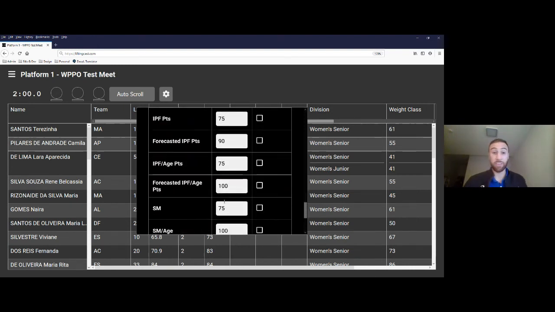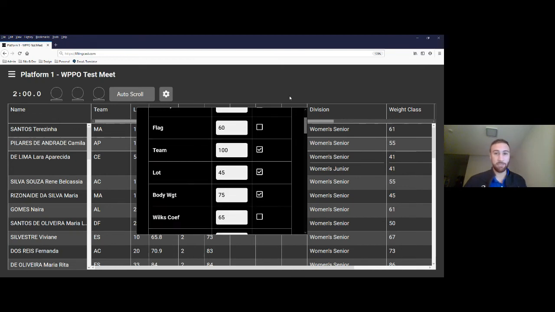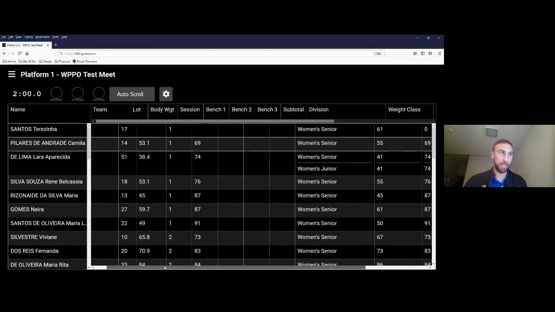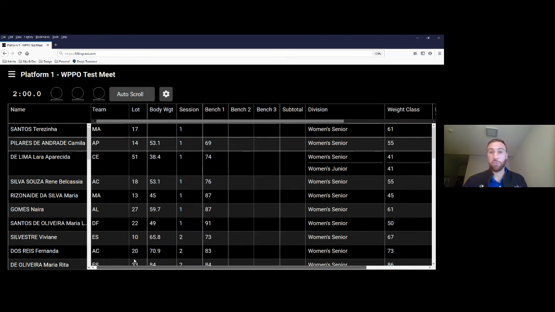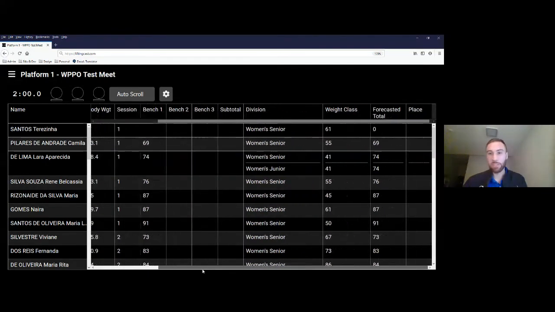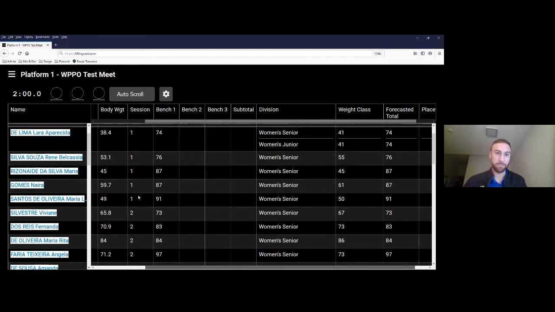So I went in this and got rid of it, and only included some key details. The details of what normally we would display at a competition. So things like on the front of house and back of house, the lot number, the specific body weight, the body weight category, round 1, round 2, round 3, the total, the specific division, the forecasted best lift, and the placing for that specific body weight category.